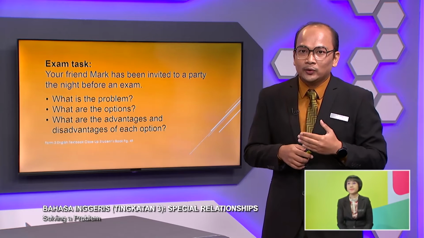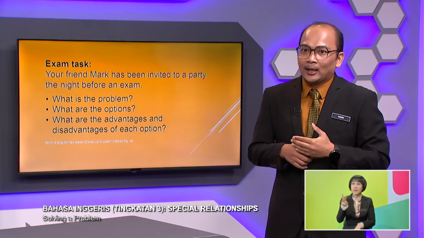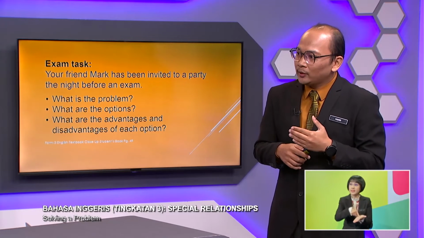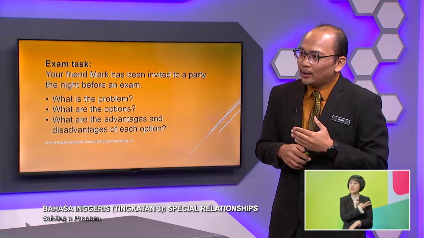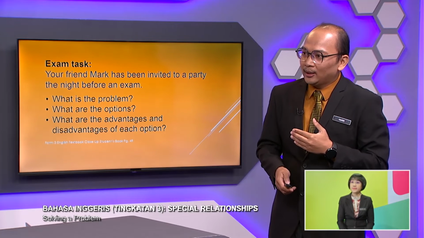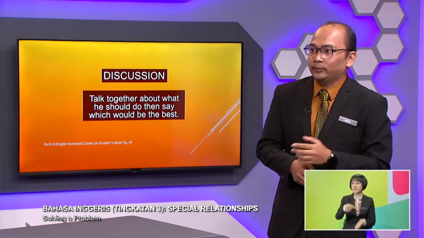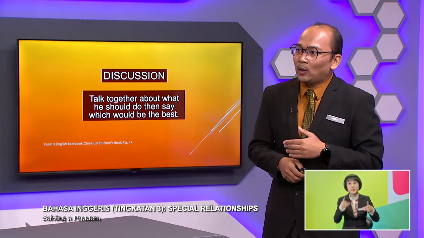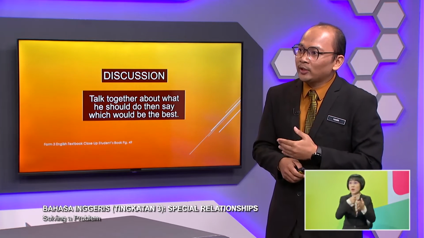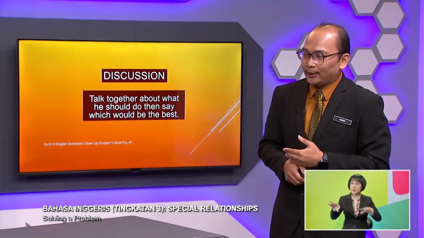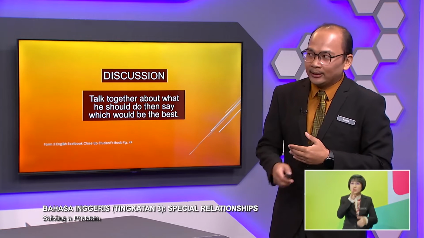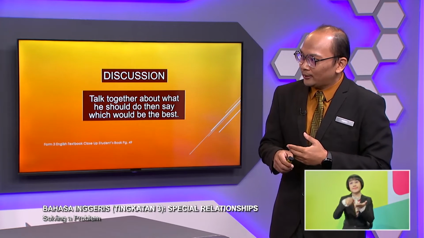So to help them with this, we are going to pair them up. This is the discussion that they need to do: talk together about what he should do, then say which would be the best. So this is the discussion that they are going to do for some time.